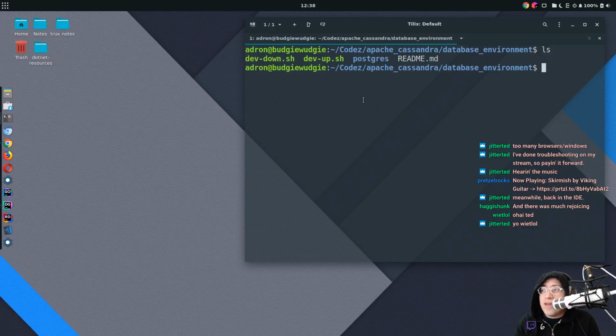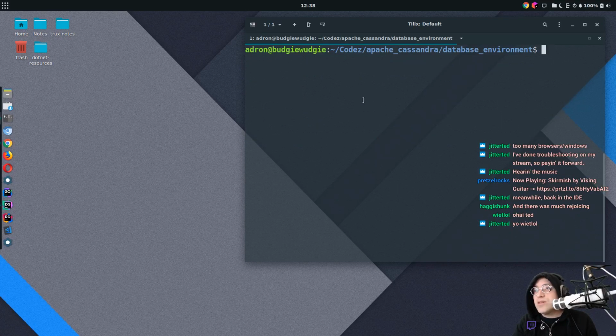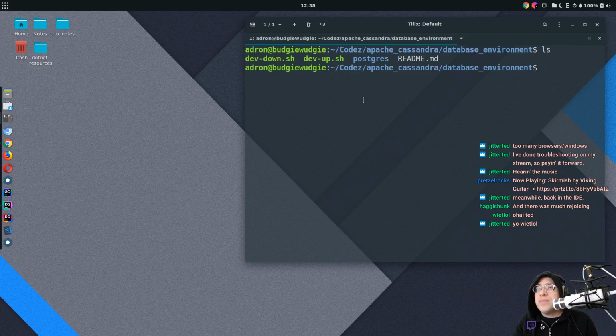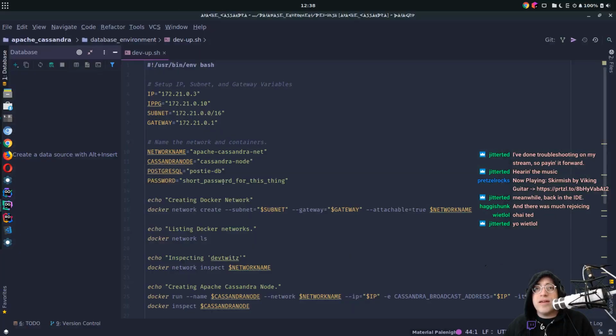So in here, I got this where it spools up my Docker environment. So I have 2 Docker containers here. And I'm just using those to work against. I know the IP because I set it by creating a network via Docker network create. Anyway, so all that good jazz. And then I can just dev up and then dev down just like this. But anyway, so my environment is there. I know what the IPs are. And in DataGrip, I can now add the database.